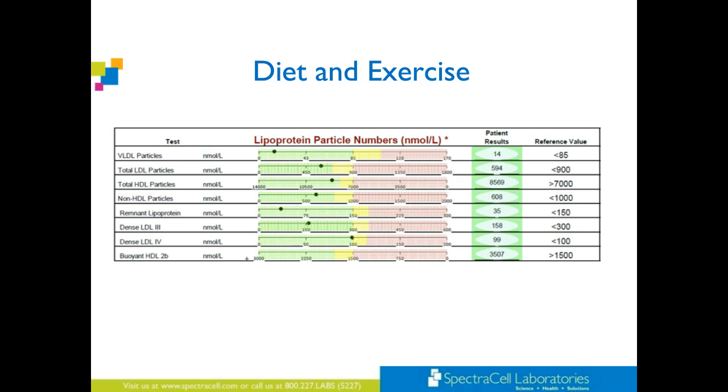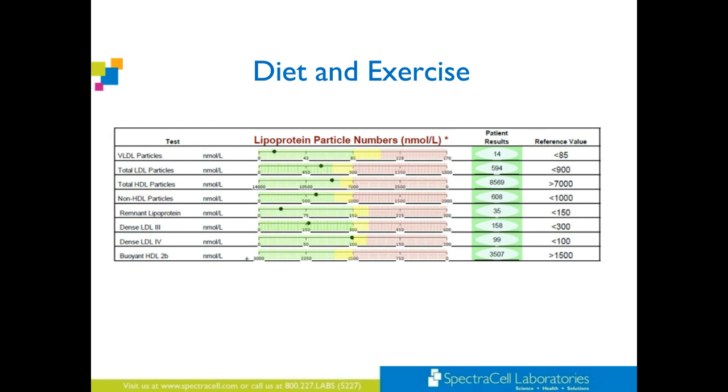The intermediate, also known as remnant lipoprotein, is also noted on the cardiometabolic panel. And then, of course, you get the breakdown of the HDLs. For those of you that aren't familiar with that, the HDL is broken down into 3 subsets, HDL 2A, 2B, and 3. It's the 2B that is really the more beneficial type of HDL. And once again, you can see from the previous slide of the standard panel that you didn't receive that.